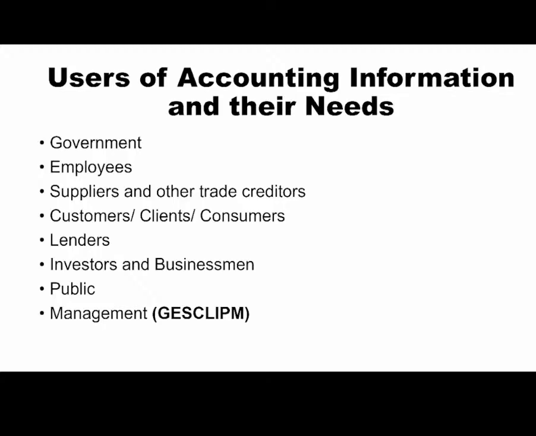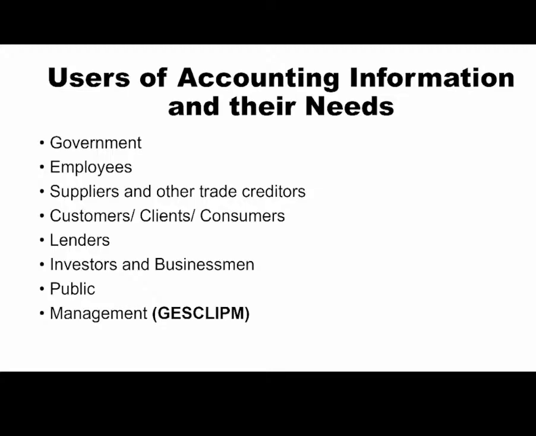And who are the users of accounting information and their needs? We have an acronym referred to as GUEST groups. We can start with the government. Especially the government needs accounting information during its day-to-day operations, to assess the amount of tax to be paid by the business or an individual. Then you have the employees. If you're working in an accounting, finance, or trade department, the accounting information becomes essential.